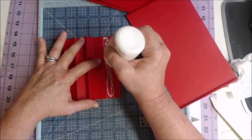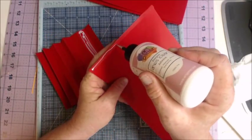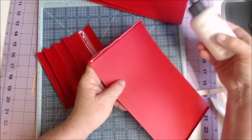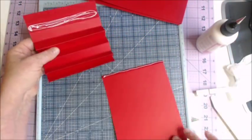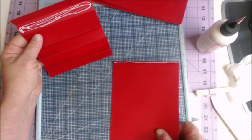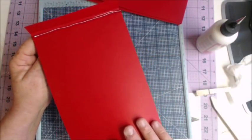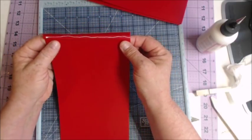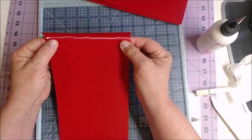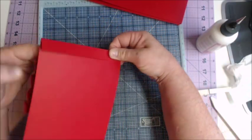So add your adhesive inside of that space there. Add your adhesive to this quarter inch. This quarter inch actually is going to adhere to this back piece. And this whole page is going to adhere to that 3/4 of an inch. So it's going to sit right there, within those 4 lines. And that's going to fold over to there.